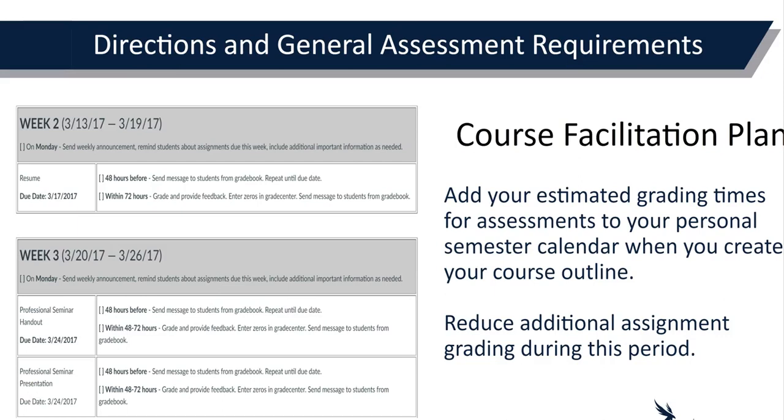When it comes to grading time, I always thought it was going to take me a lot less time than it did. So a good rule of thumb is think how long it's going to take you to grade something. Let's say it's a short quiz, it might take you a week. Automatically plan for 3 weeks. That way, if there are any issues that come up, like you have a plumbing emergency at your house, your roof falls in, and you cannot grade, now you've created a buffer with your facilitation plan.